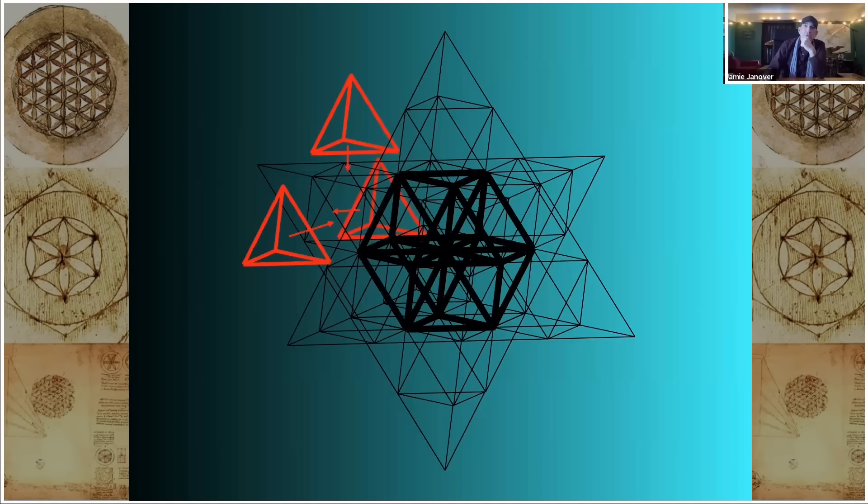What does that mean that the universe is one gigantic cube octahedron? It's got to be fractal. It's got to be able to get bigger and bigger and bigger to the size of the multiverse. And smaller and smaller and smaller down to the size of the Planck, the Planck length being the shortest possible measurable distance because it's the diameter of the smallest possible photon of light. Thank you, Max Planck, for figuring this out. So from the Planck to the multiverse is a lot of orders of magnitude. So many orders of magnitude. So maybe it's cube octahedron inside of cube octahedron inside of cube octahedron and it goes Russian dolls forever. All the way down and all the way up.